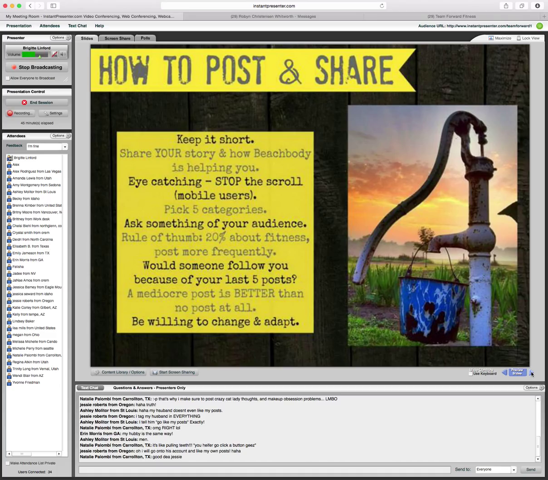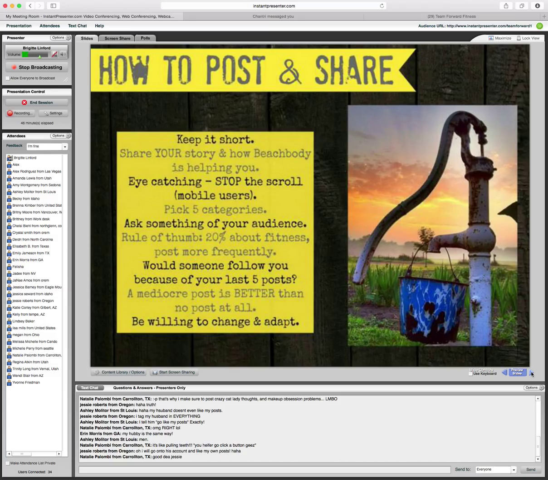Couple things also that I want to share. With all of this, and when it comes to Facebook, I want you to think about a water pump. Now, I've shared this analogy before on our team page, but it's something that I think about all the time because it's not always easy, and I don't wake up every single day with guns blaring thinking, oh my gosh, bring it on world. I don't think that every day, but I'm like, I have to be consistent.